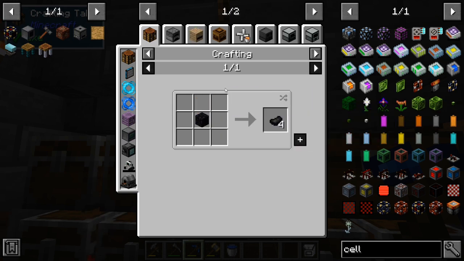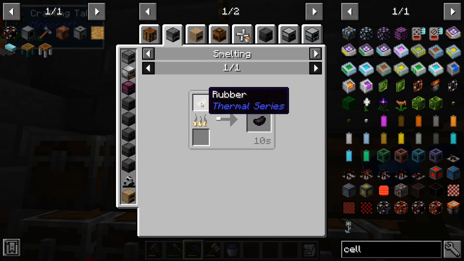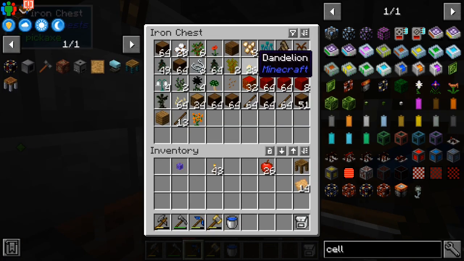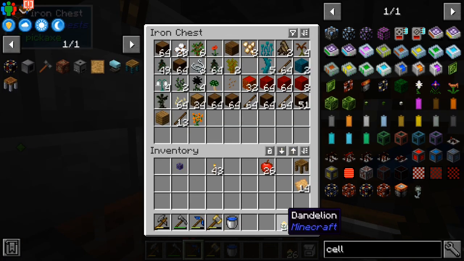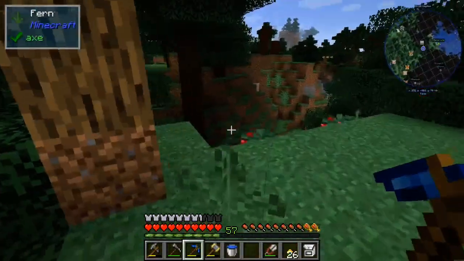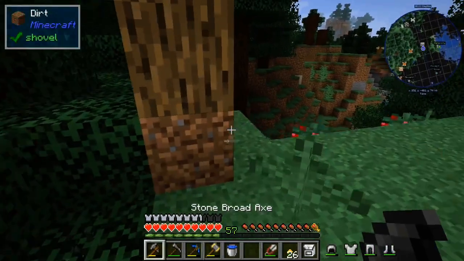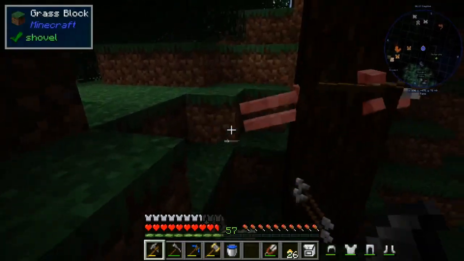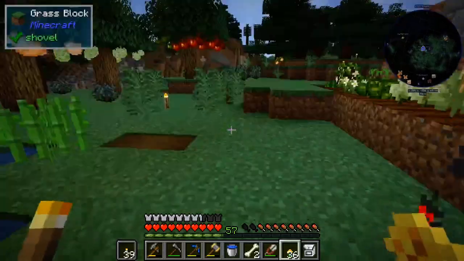We need rubber. And to get rubber, we smelt rubber to get rubber. Our options are to dunk a bunch of either vines or dandelions into water. I did pick up some dandelions because I saw this coming, but it looks like I might need a bit more. I don't think we have any vines growing nearby. We do have skeletons growing nearby, however. Well, I've grabbed a few more dandelions.